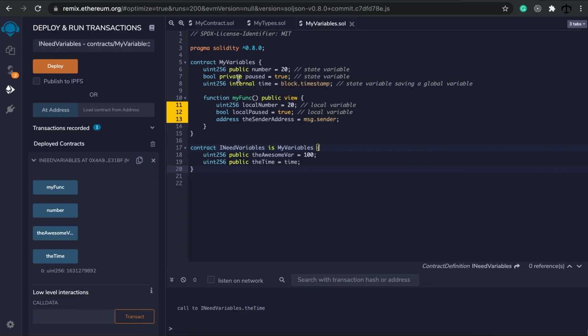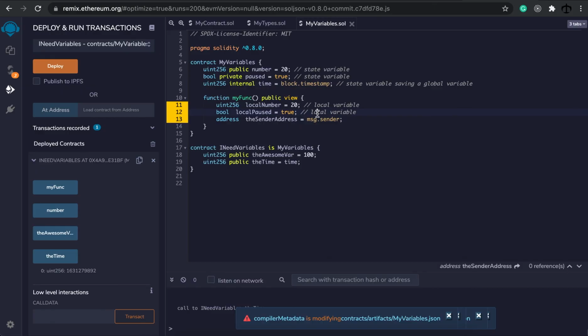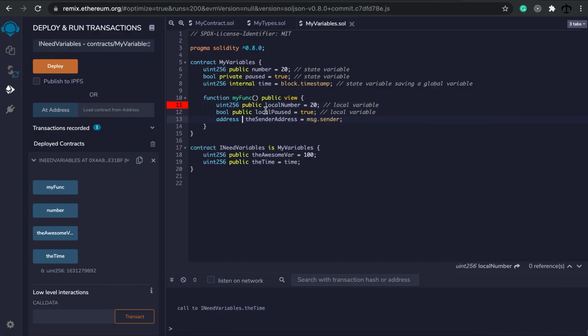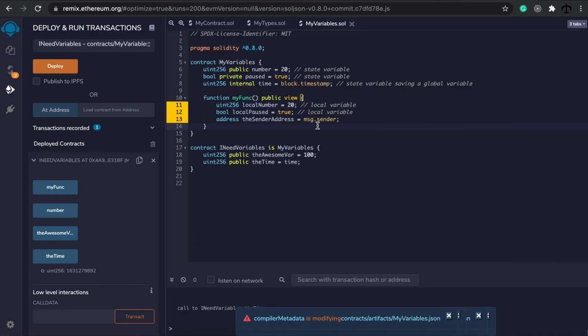And access levels can be declared on each different level. So we can even say that this is public, but it won't make sense to make this public at all. That's why it will give us an error, because there's no need to make this public. Okay. But anyway, that being said, we can now just go ahead and continue with our journey.